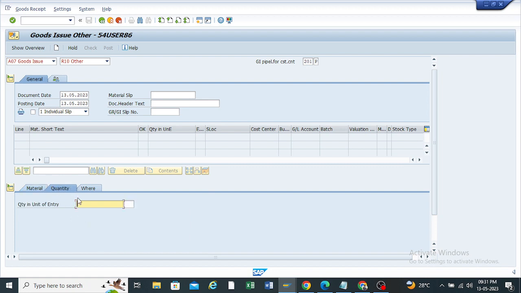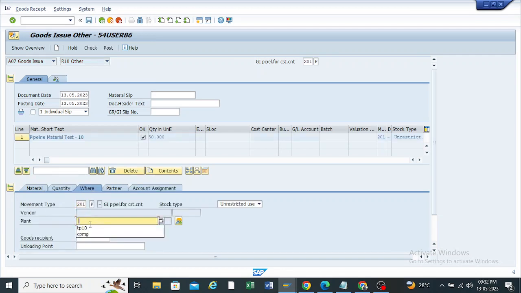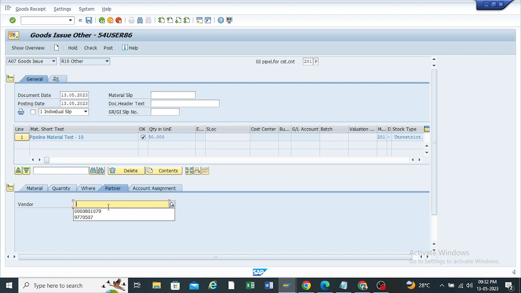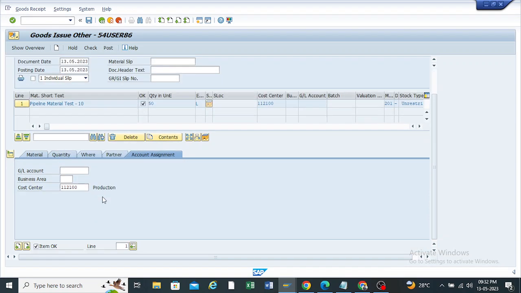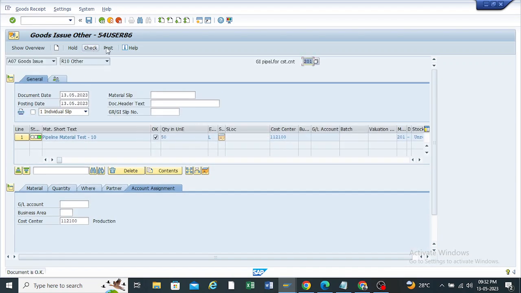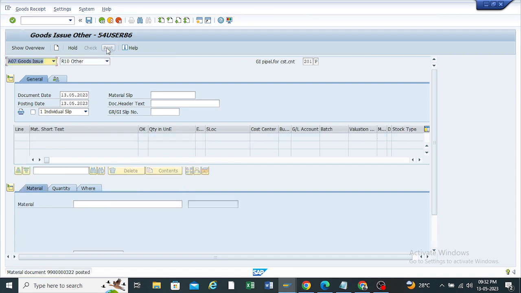Enter the material quantity. Once again I put 50 liters here. I am entering the plant, partner as the same vendor, and the same cost center. I can enter the things here, check, and once again I post.